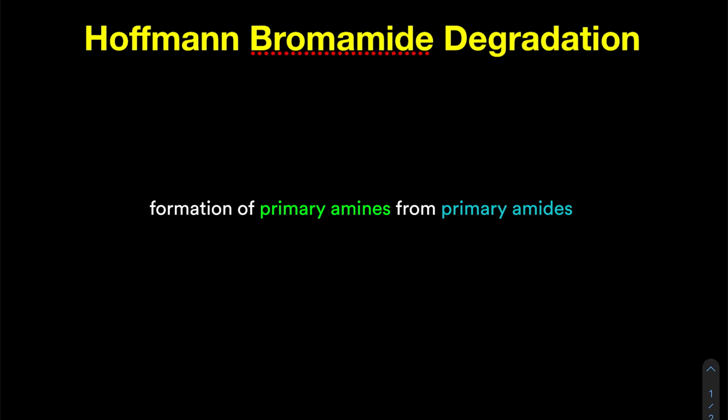We are going to discuss Hoffmann Bromamide Degradation. This is a very important concept which is repeatedly asked in JEE Advanced, not on the superficial level but also on the intricate mechanism which goes on inside this reaction. The reaction of Hoffmann Bromamide degradation is basically a formation of primary amines from primary amides.